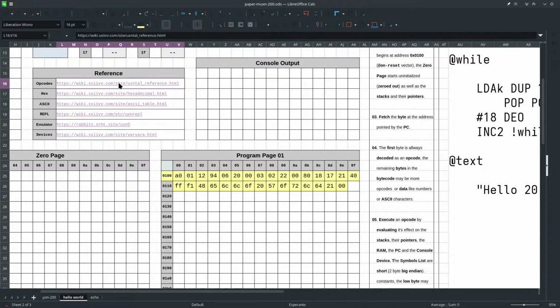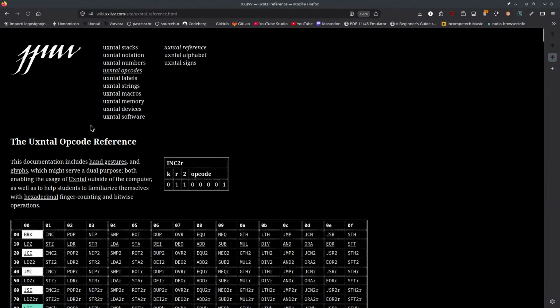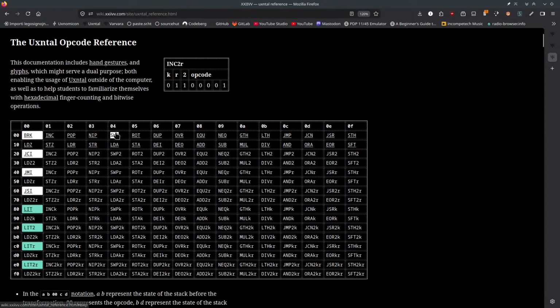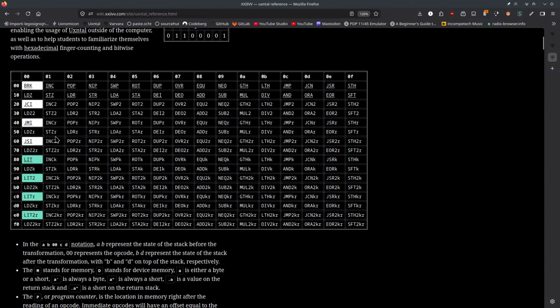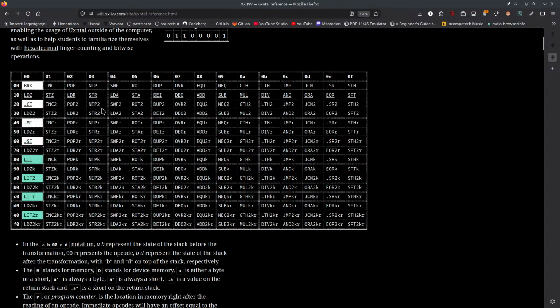So let's open this link here, the opcode reference. And here you can see a table of how each opcode is encoded, but also of how each opcode is laid out in the opcode space.